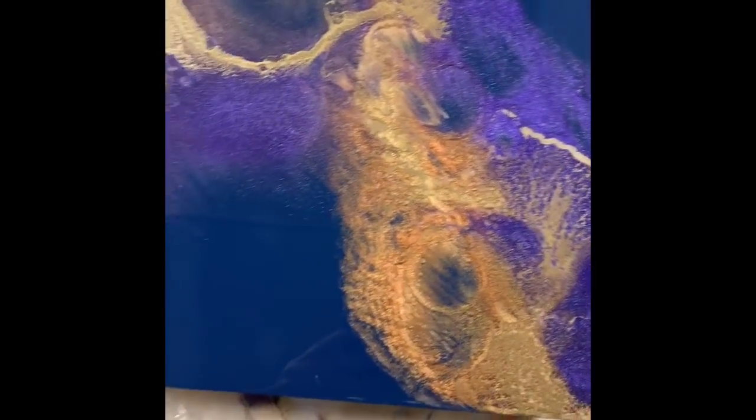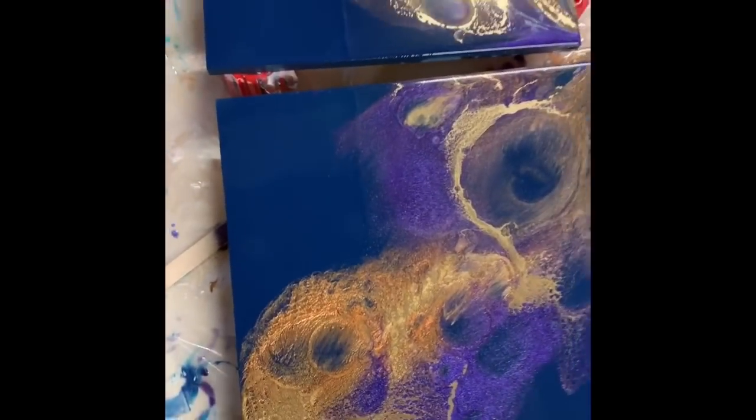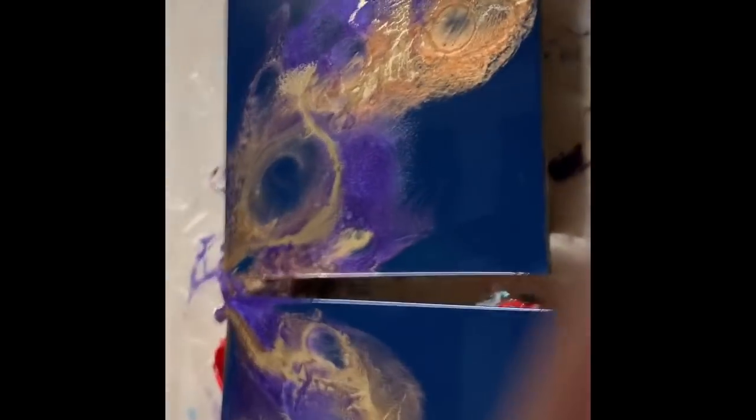Here's the finished pieces, and I'm showing you, trying to get a good picture. Oop, sorry if I'm making you dizzy right now. Spinning the camera around a little bit too much.